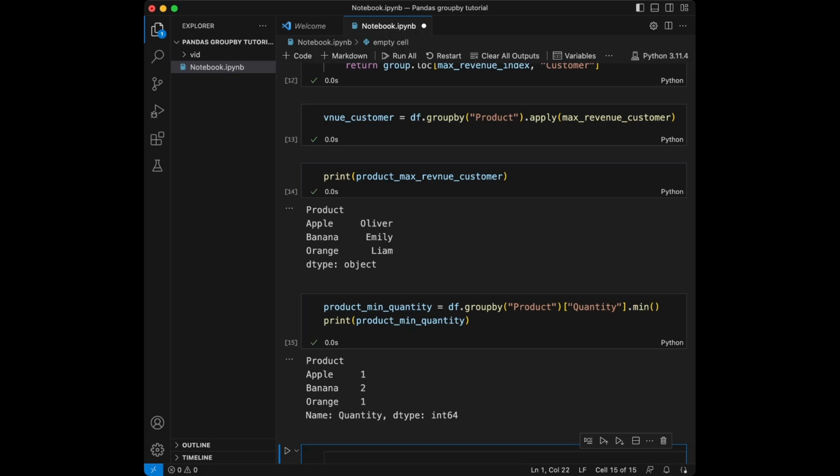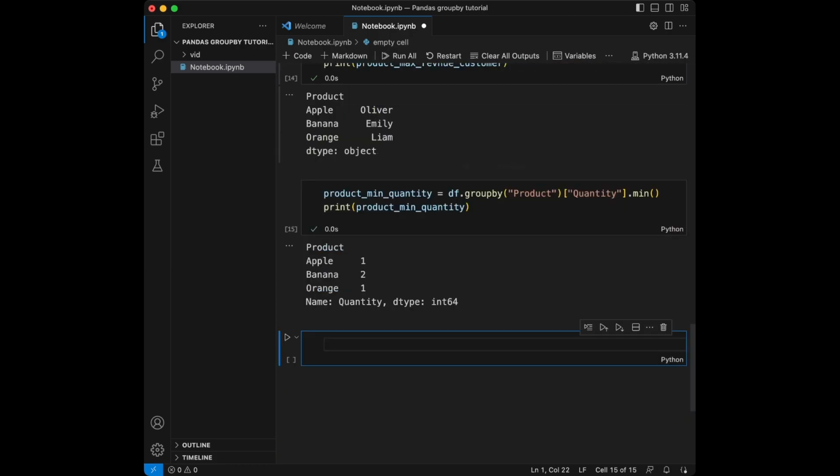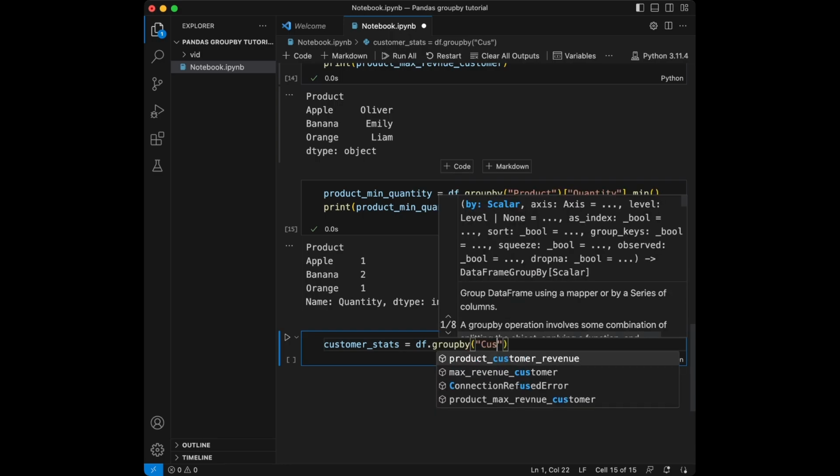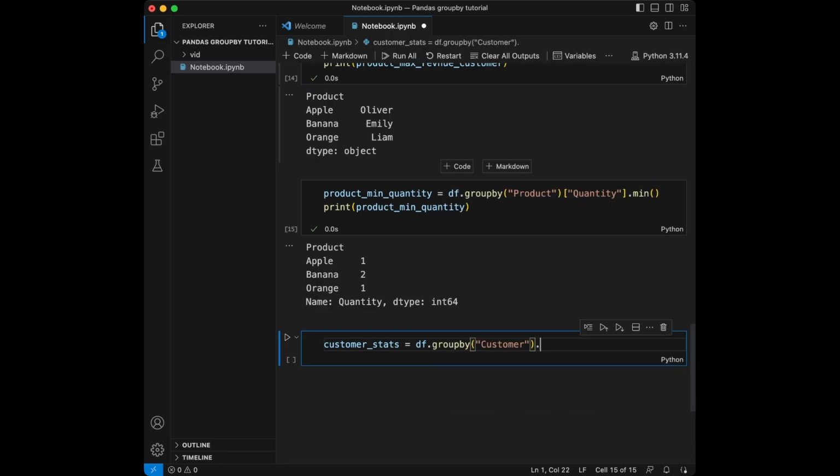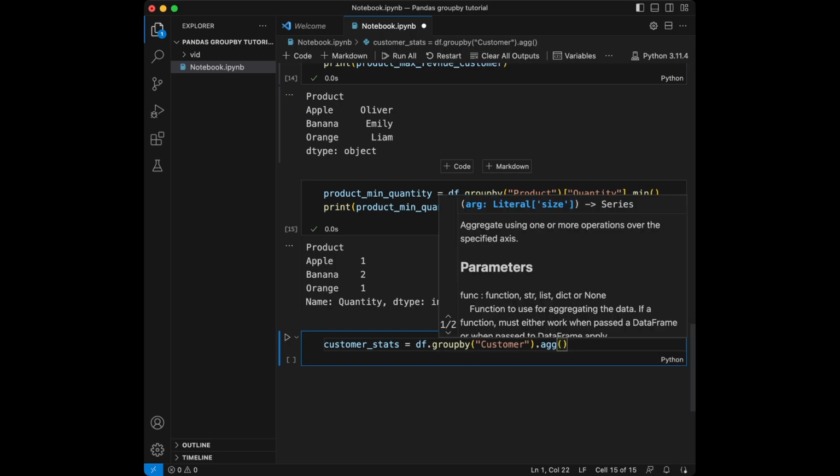Now let's calculate the total revenue and average quantity sold for each customer using a GroupBy operation with multiple aggregations. For this, we are going to say customer_stats is going to be equal to df.groupby customer, and we are going to say .agg. We will open a parenthesis like this, and we are going to open a dictionary.